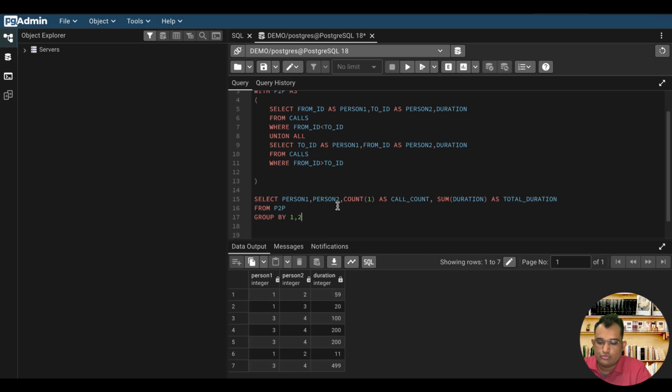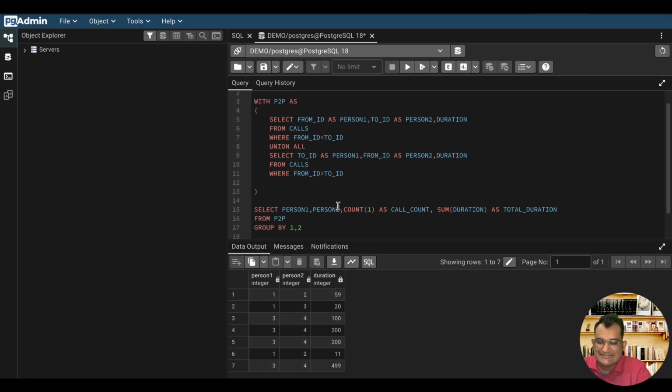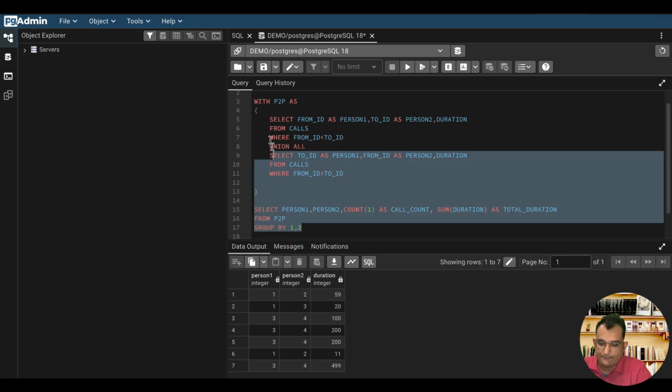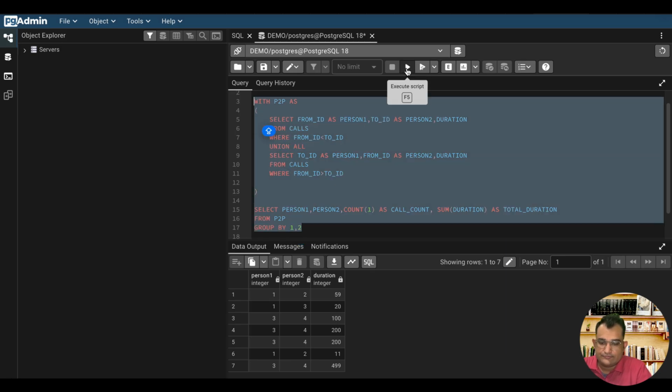Now I can use 1 and 2 over here, but if you're using MySQL or Oracle, you might have to explicitly mention the column names, or for some of the other databases, ensure what the syntax is that you're using. I'm using Postgres, so it allows me to actually use the column numbers rather than referencing them by name. Let me run this.